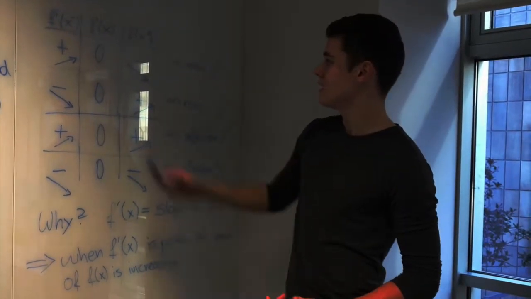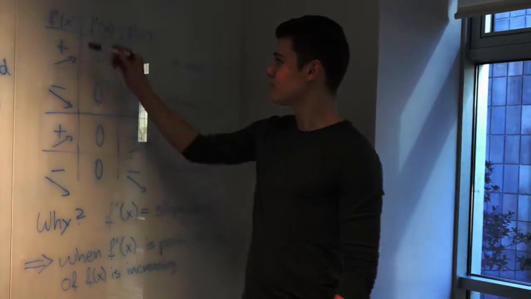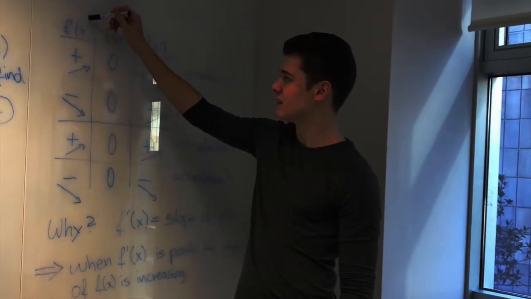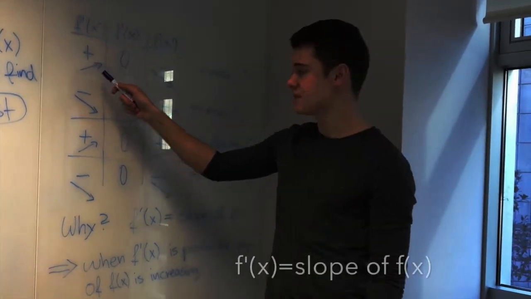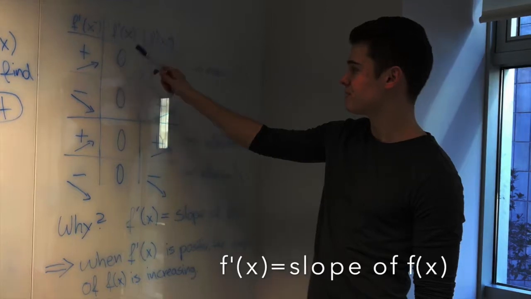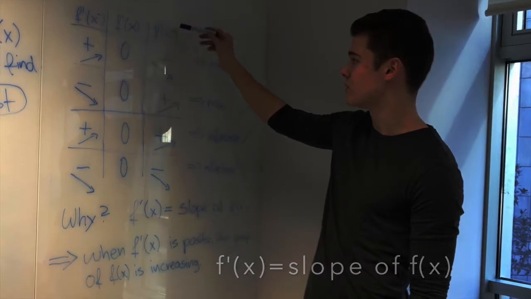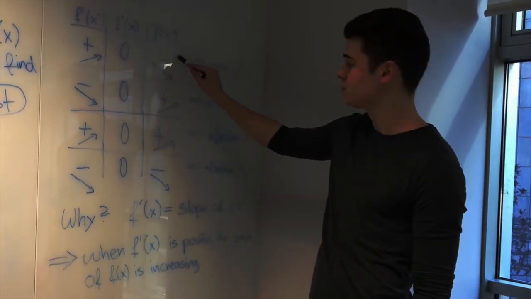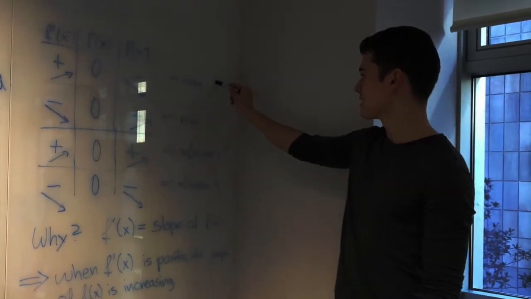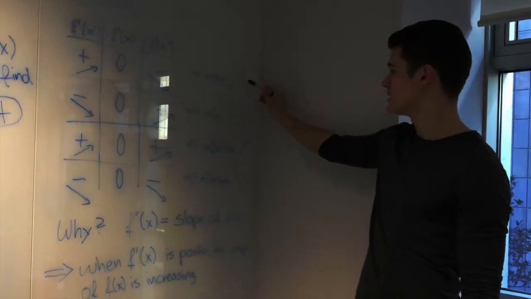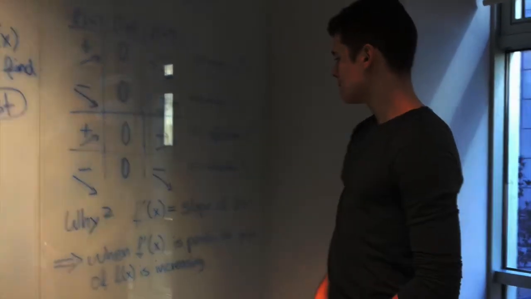For example, if x equals 4, you try 3.9 and 4.1. If you get a positive number as the solution for the derivative of f of x at 3.9, you know the graph of f of x is increasing at this point. If at the point 4.1, for example, you get a negative solution, it means it's decreasing after this point. So you know that here has to be a maximum point, because the graph is increasing and then decreasing around this point x. The same works for a minimum point, it's just exactly the opposite.